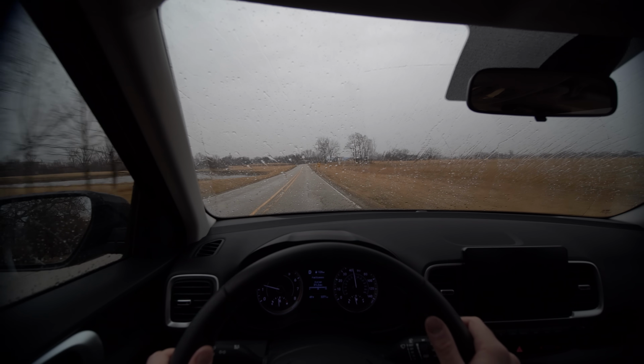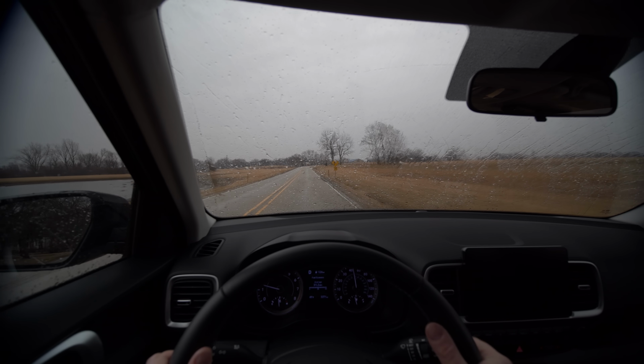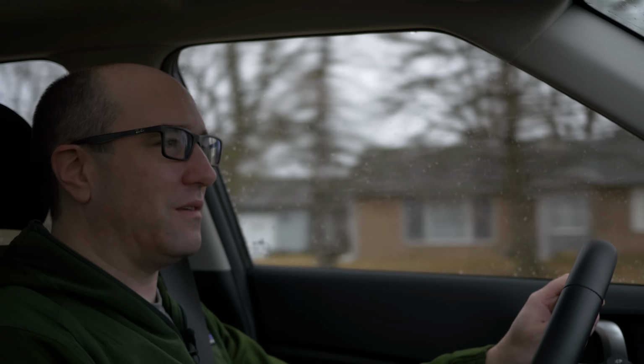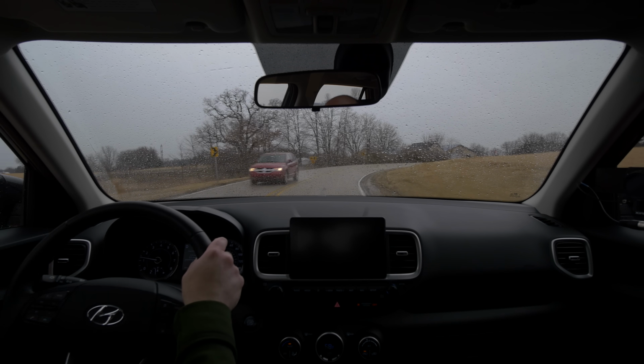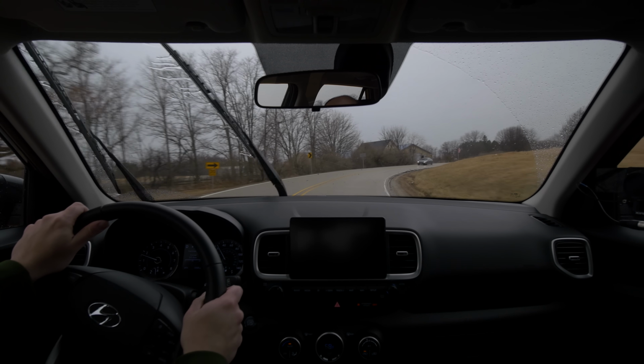But I'm going to talk about this. The way that you're going to drive the Venue with this motor and transmission is either one, not at all, just breathing on the throttle, just slight subtle acceleration because you're going to get upwards of 36, 37 miles per gallon. But when you really need to get it going, when you really want to push it, you have to basically mash your foot to the floor. That's the best way that the transmission responds.